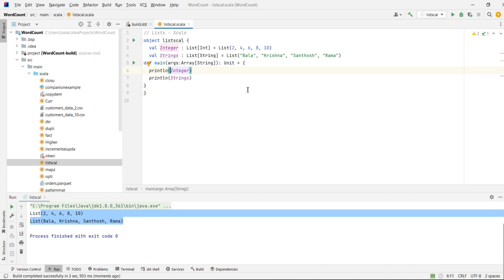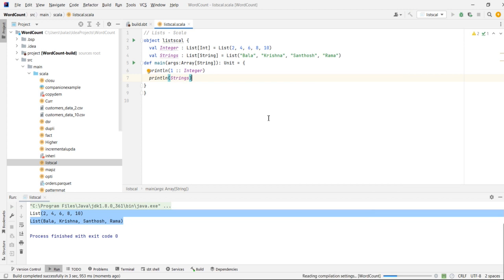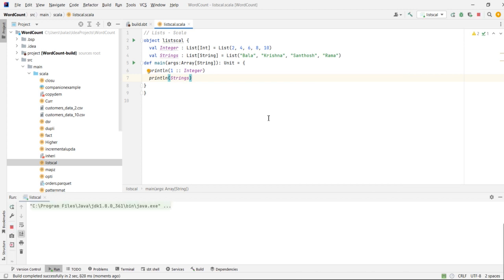Now we will try to append some value to the integers list. Let's say I would like to append 1 using cons. This symbol represents cons, and using it we are going to append a value to the existing list. Let's run and see this. It was assigned but it won't change.